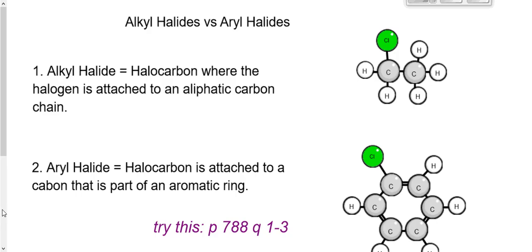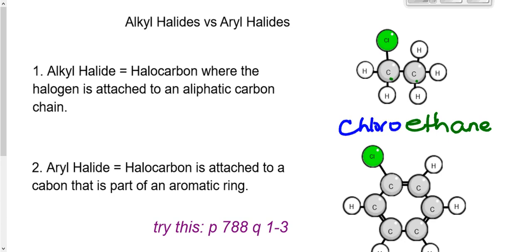Now, my halocarbons fall into 2 basic categories. There's the alkyl halides, when my halocarbon is attached to any kind of alkane, alkene, alkyne. There's also the aryl halides, which is what I call it if my halocarbon is attached to a benzene ring. There's nothing really that changes. We follow the exact same naming rules. So in this case, we have 2 carbons. It is eth, it is single bond, so it is ane. And my chlorine is my branch, so it is chloro on ethane.